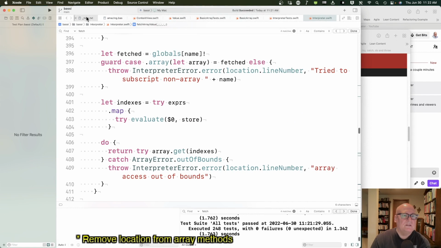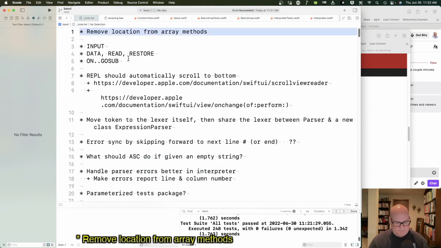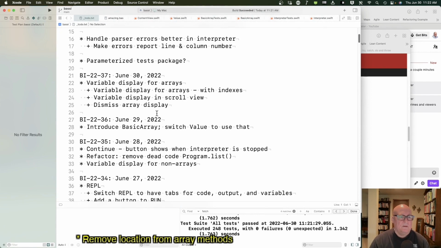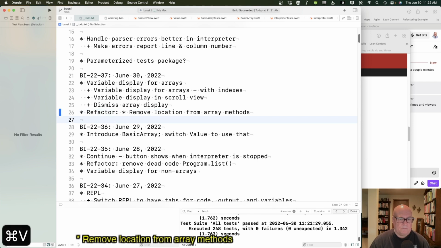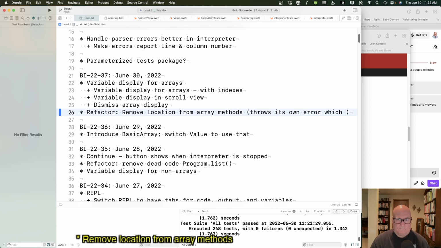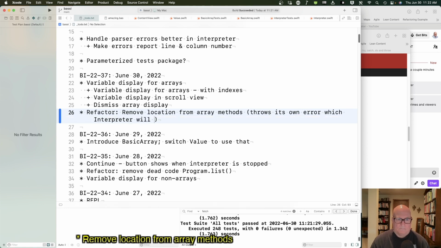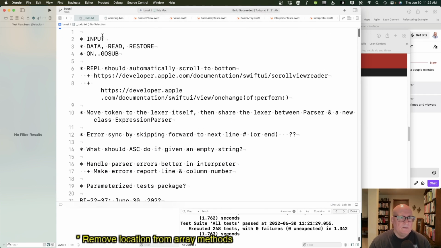All right, so that's really a refactor. All right, I think that'll keep us straight there.